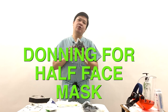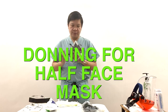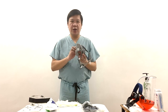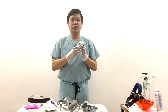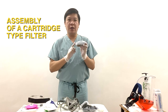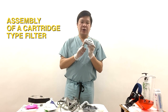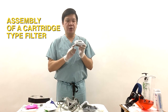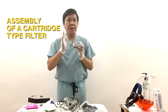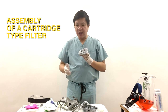If you decide to use the half face mask, this is the proper way to don and to doff. Again, when you use any appliances, make sure you check everything. If you decide to use the cartridge type, you have to put a particulate filter first, because this type of filter is just designed for vapors. It has no particulate filter. So you have to put in either a HEPA filter, which is the magenta one, or the white one, which is the N95.